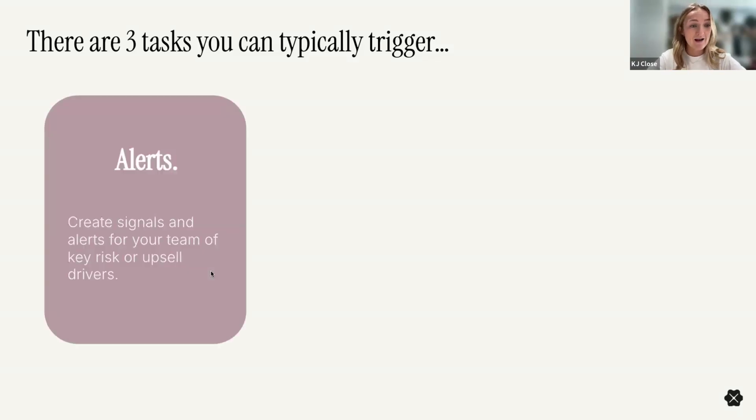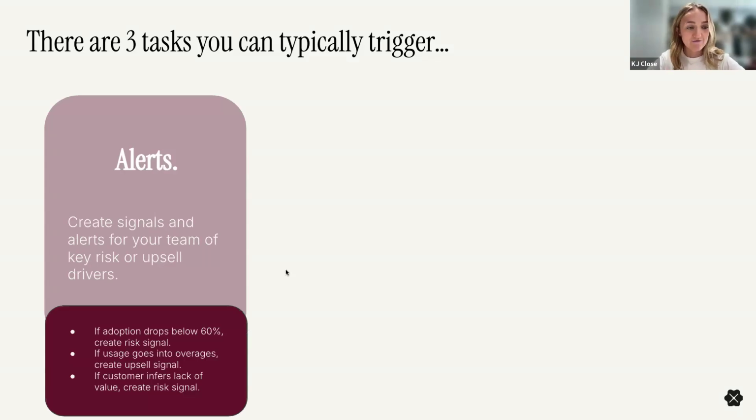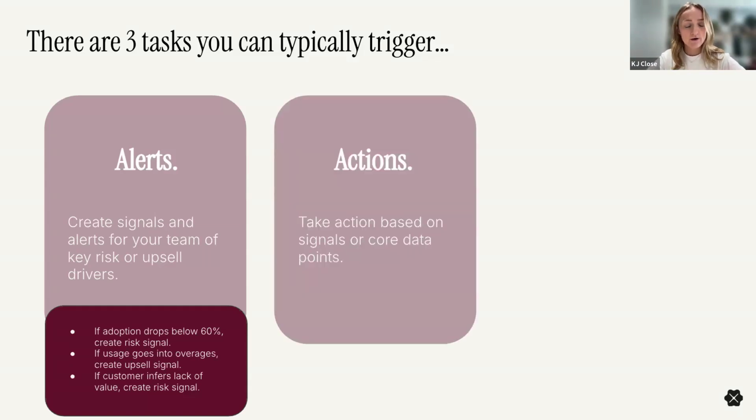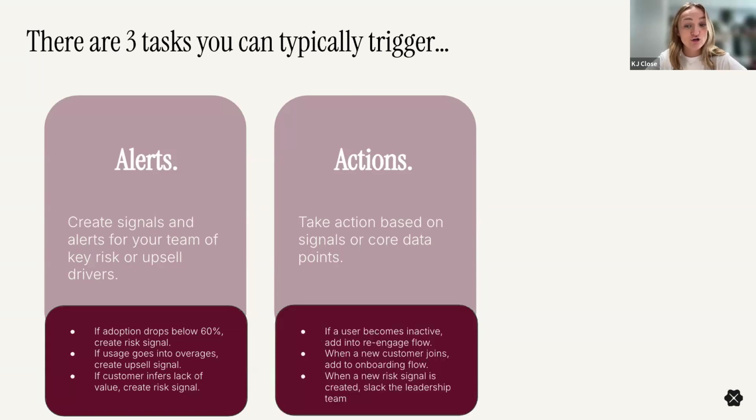So the first category is alerts. This is telling your CSM or your account manager or your manager when something happens in the data. For example, there's been a huge drop-off in active users in the last few weeks. You've then got actions. So this is when an action is automatically taken off the back of a trigger, like sending an email to a new senior stakeholder on an account, or putting up a banner in app when a user hasn't used a certain feature for a little while.